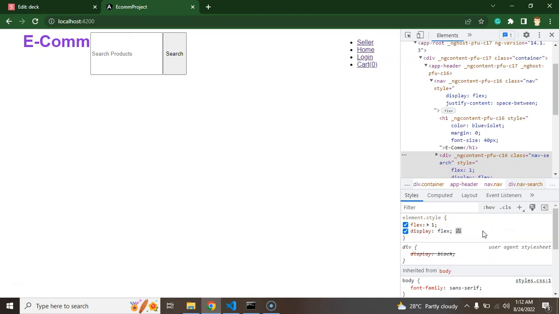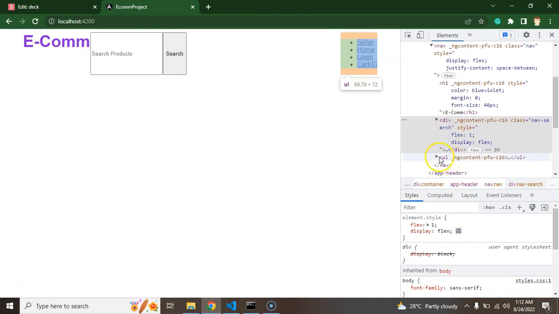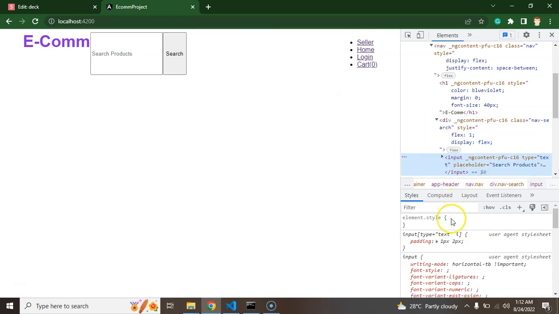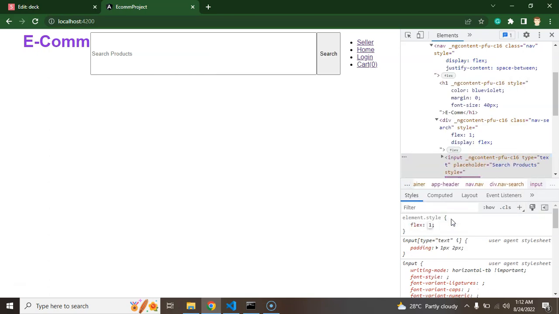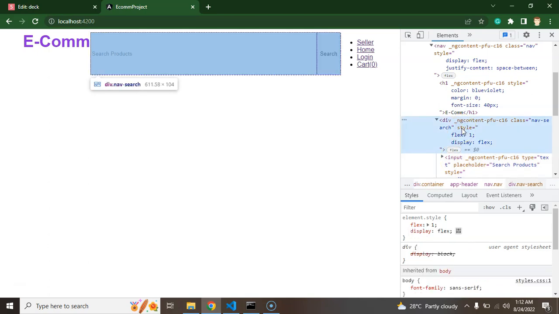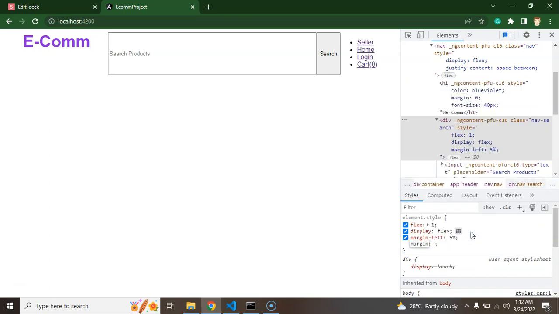And now go to that inner input box and we can again stretch it out. So just simply put here flex 1, right? So this is how CSS actually works. So after that, to this navigation bar, I can make margin left 5%, margin right 5%.